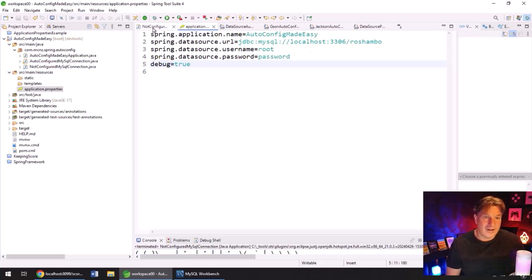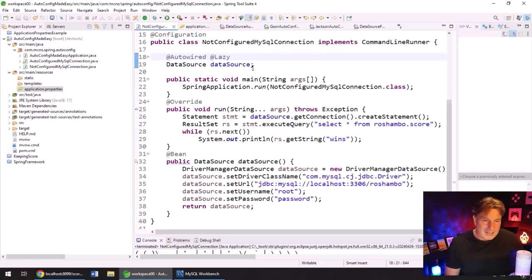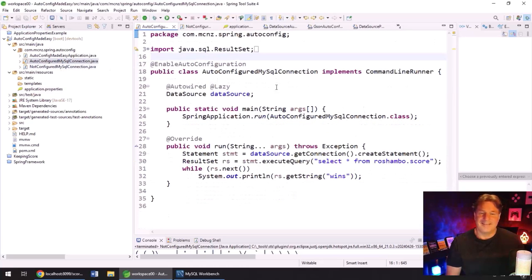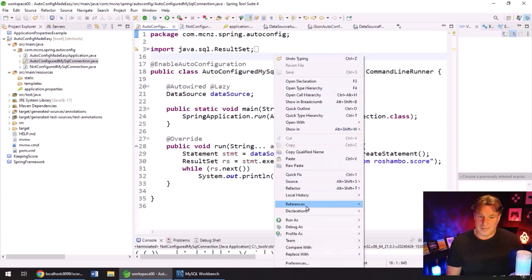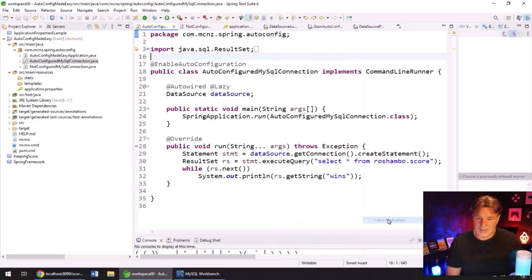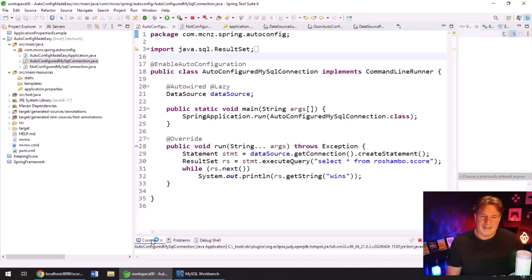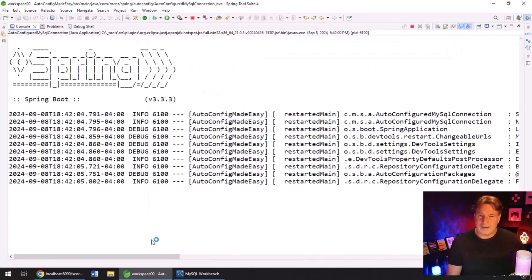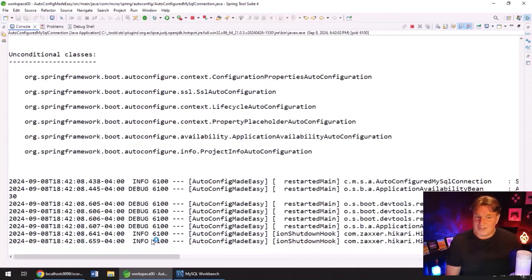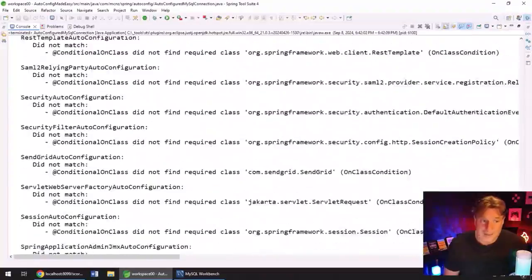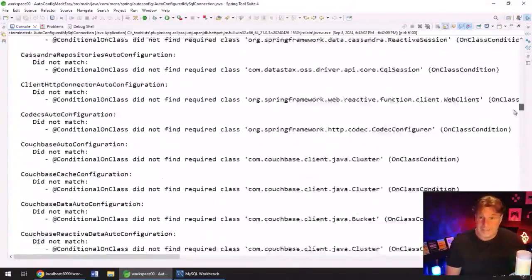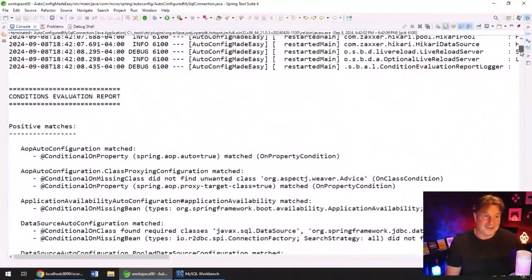I'm going to start off my application again, the one that did auto configuration connection. I'm going to run this application, so run it as a Java application. Now I'm just going to get the number 30 printed out like before, but I'm actually going to get a whole bunch of other information here. About 1,000 lines of information, which maps to the number of things that can be auto configured.